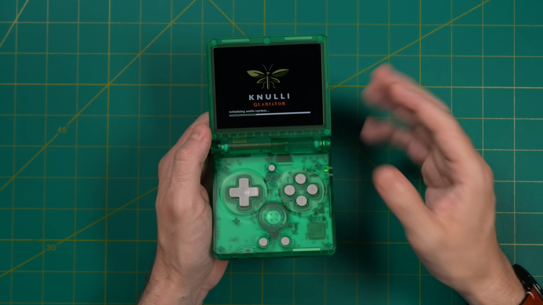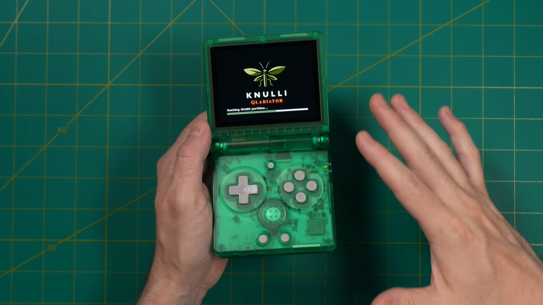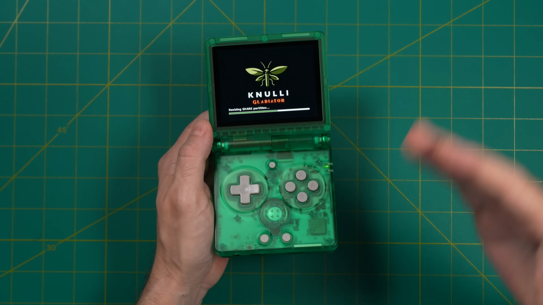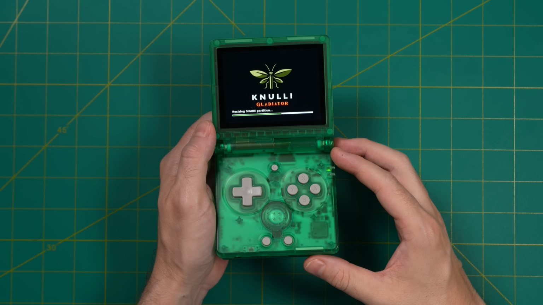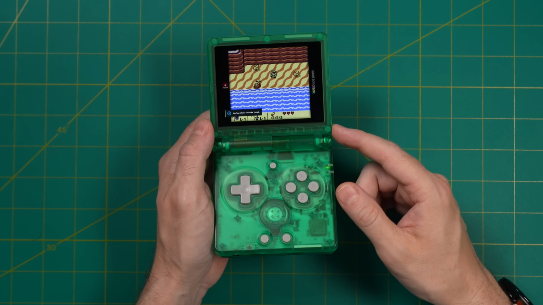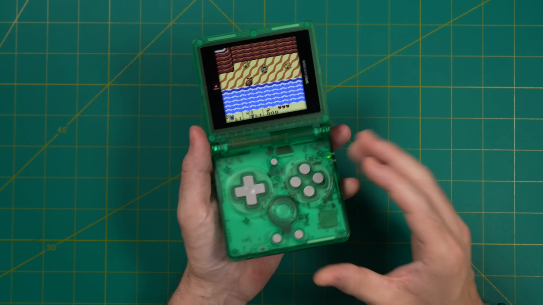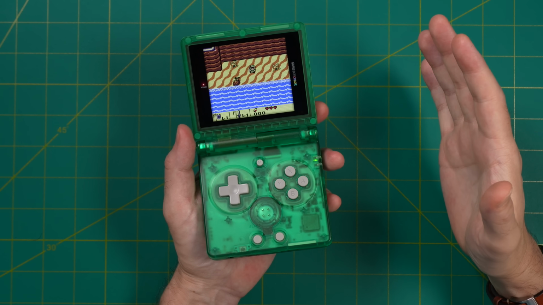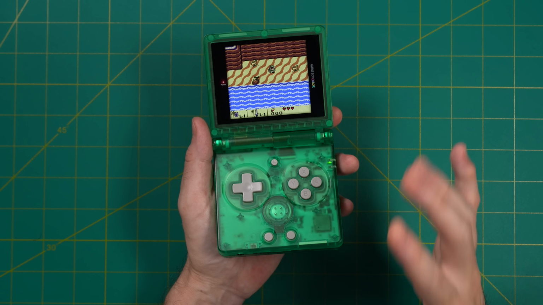I love the idea of being able to play my game, and the moment I'm done with it, I just close the lid, it's going to save it, it's going to turn the device off, I don't have to worry about any of that kind of stuff. And the next time that I'm ready to actually start up the system, I'll be able to go directly back into that same game in the same moment as before. So this is a really handy function that is already available in a couple other OSs like MuOS and MinUI, but they've now brought it over to KNULLI, and I think that's awesome.